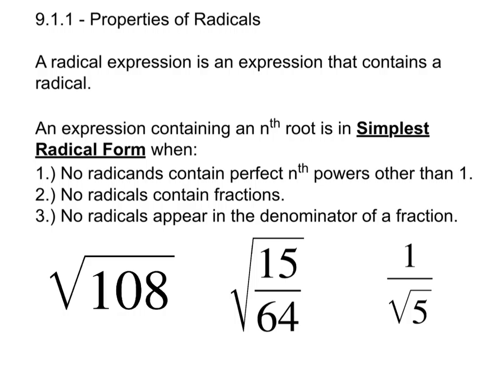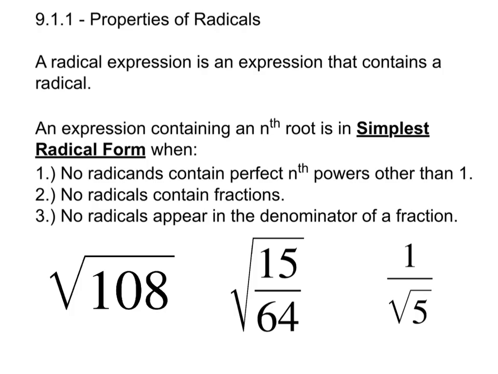No radicals contain fractions. You see I have a square root here of a fraction. Can't deal with that. Can't have that. That's not simplified. You can't have a fraction inside a radical for a final answer. Third one, no radicals appear in the denominator of a fraction. So you see right here I've got a radical in the denominator. That's no good. I'm going to have to learn ways to clean up both of those.